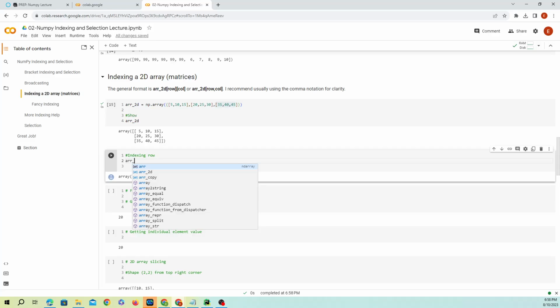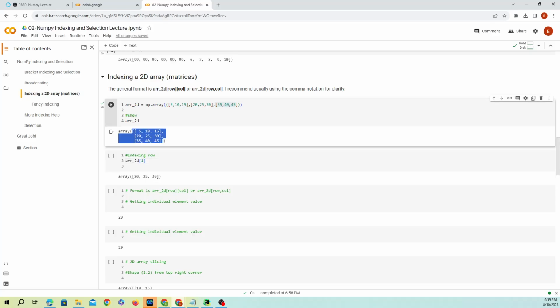And so if I want to grab the first element of my matrix, that's going to give me, remember, in my array, this is my item. You can think about it as being a list, where this is my first element, this is my second element, this is my third element.